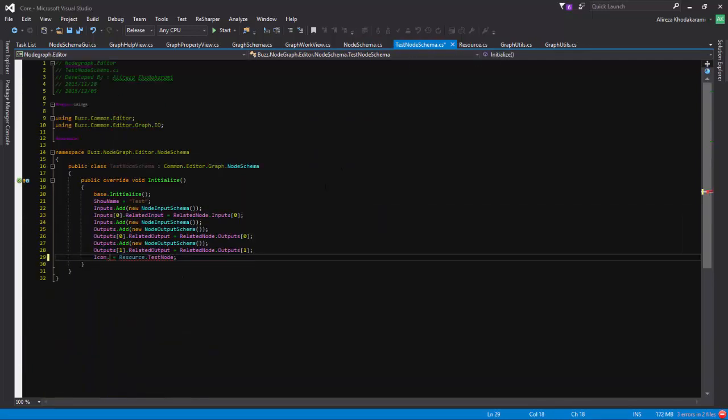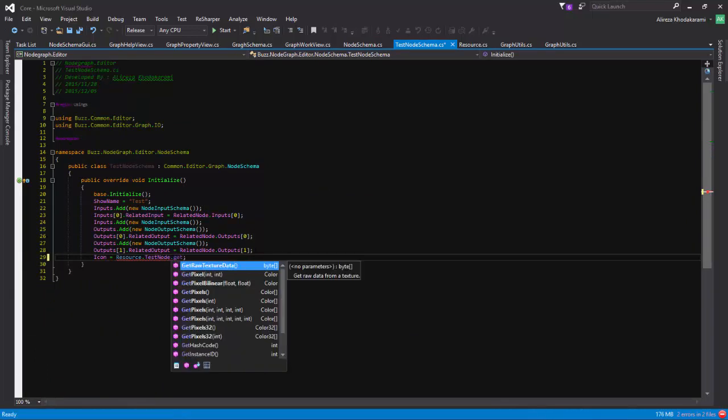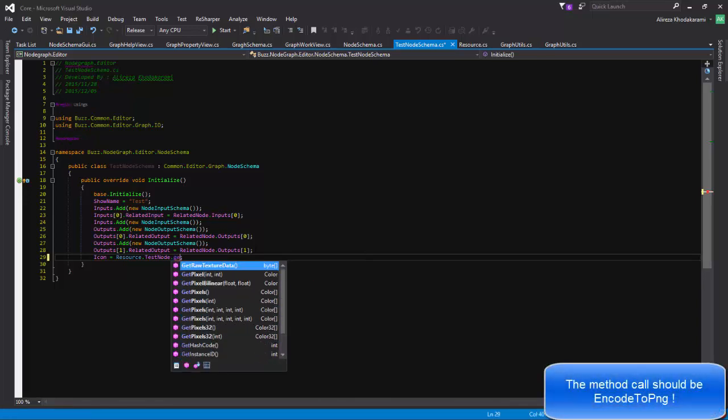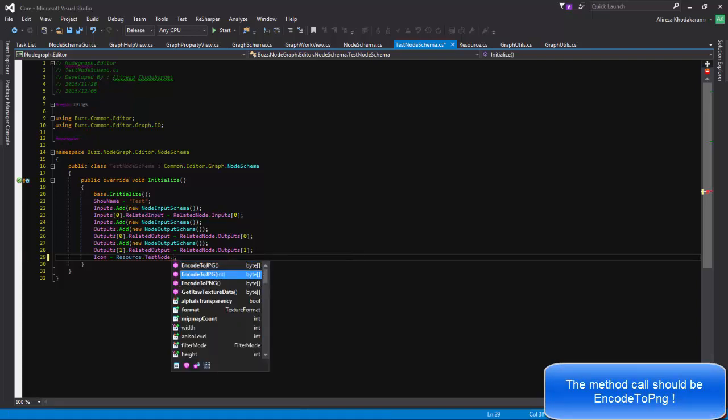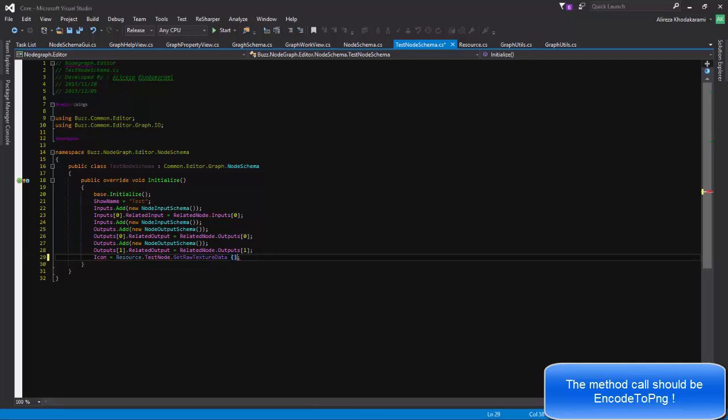And then coming back here, I will say icon equals to this dot get row texture data that returns a byte array.